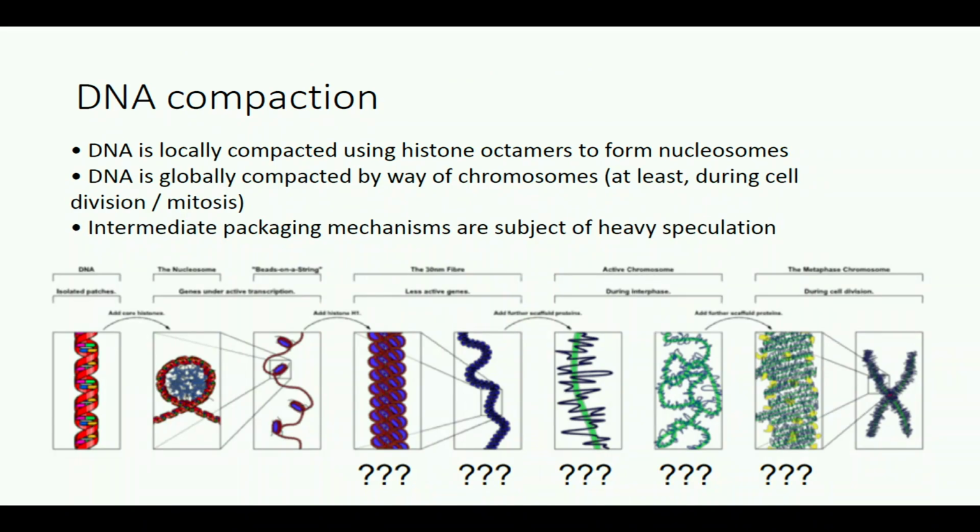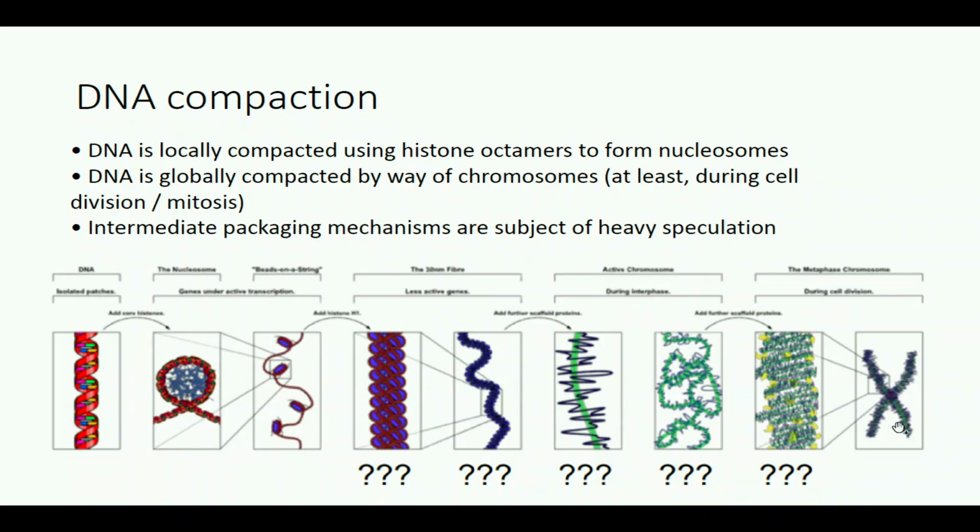And this thing I mentioned at the beginning of the talk is called DNA compression or DNA compaction. Even though we talk about histone marks, nucleosomes, and chromatin, we actually don't understand all of the mechanisms of how things get compressed. I could talk about how we can locally compact using histone octamers to form nucleosomes. And we also know that the whole chromosome is compacted during certain phases, but we actually don't know how they get compressed from here to here.